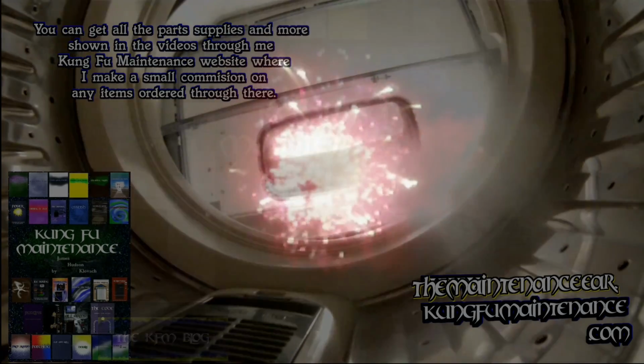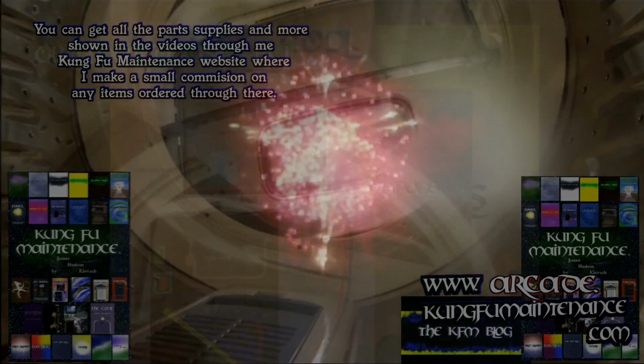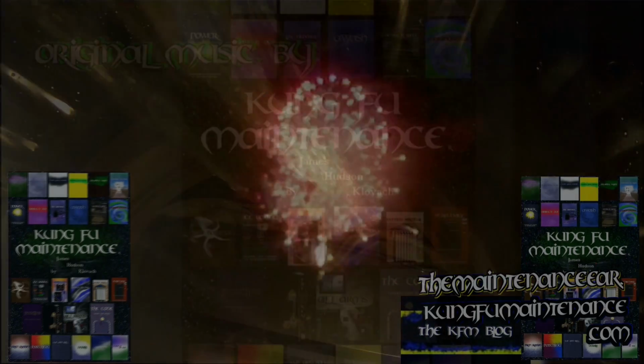So many different types of shower doors, and each has its own particular way of adjusting, but I thought I'd share the process on this one with you. Welcome back to Feng Shui Maintenance.